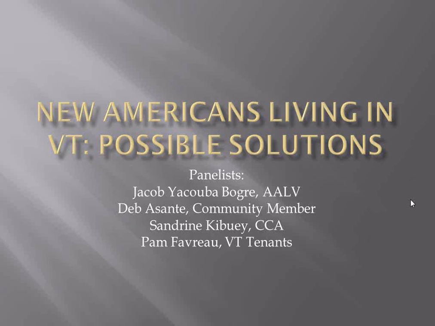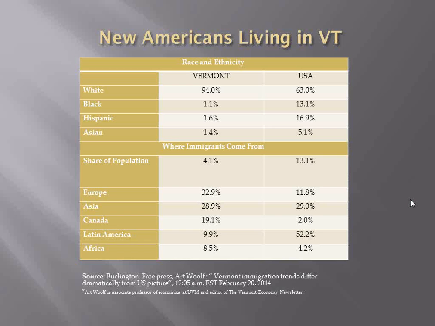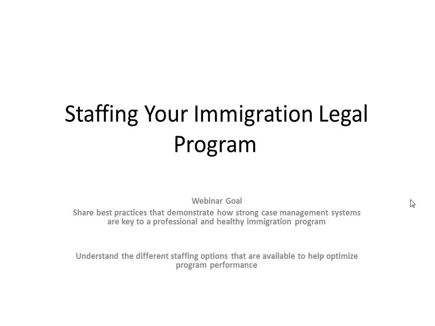I'm going to talk primarily on how to staff and start the immigration legal assistance program. My hope is to demonstrate how case management can help your immigration system, and also understand the different staffing options that are available when you want to start this program. So we can go to the next one.